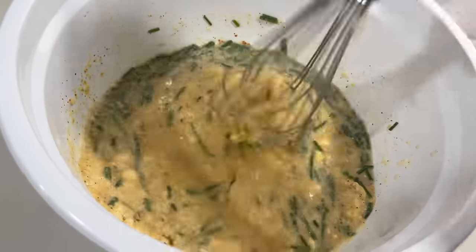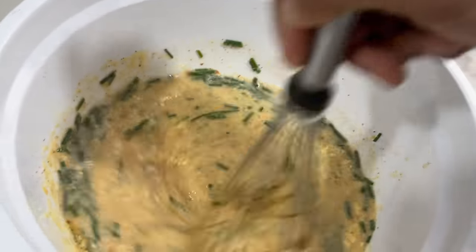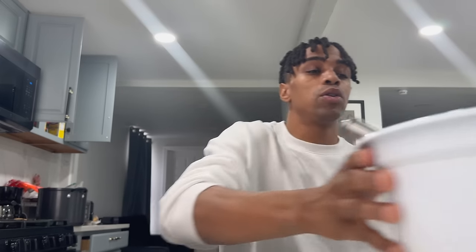We're good. Now we gotta take one of our handy dandy tools and let's mix this all up. Now this, we finally get to mix something for real. I feel like I don't get to use this enough. Mix it all up. You want those eggs, everything mixed. You don't want this lumpy at all. So we're gonna give this a good mix, to make sure the eggs break down good. This is mixed to perfection.